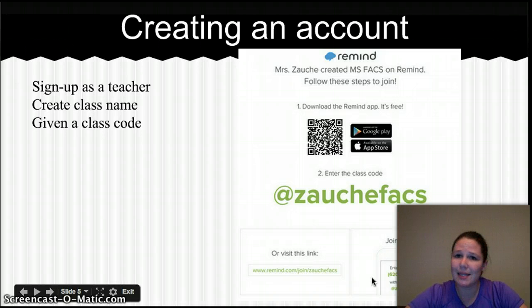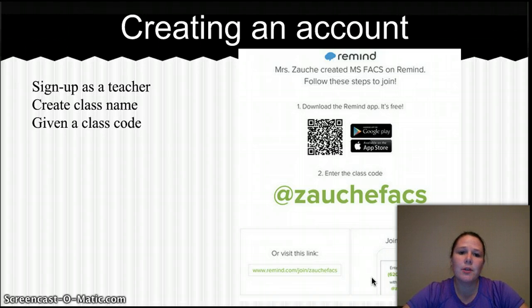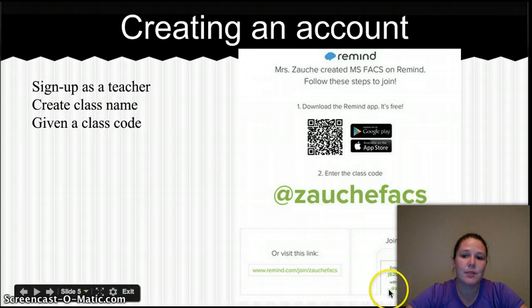I don't have to do anything to accept them. They are just automatically joined to that account. It's excellent. We also have several teachers at my school district that are using this, and parents can sign up for multiple teachers' accounts. So they can have their one login, or they can text the different message, and it'll send them as many reminds as we send out as teachers.